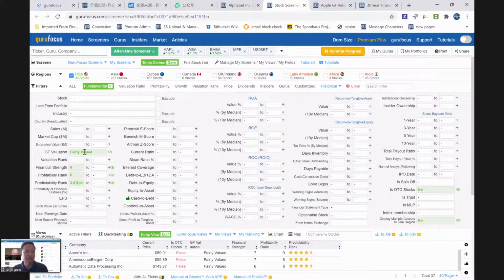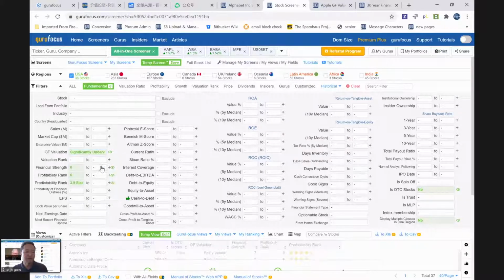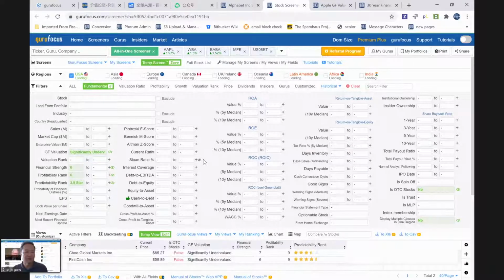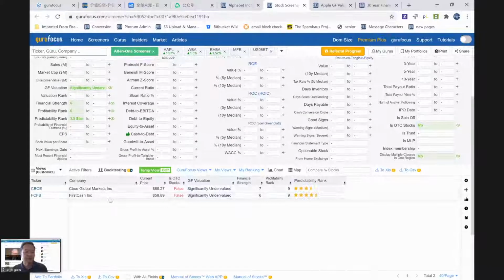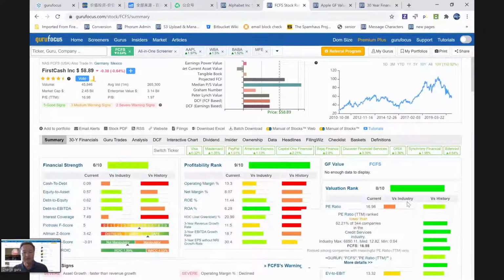The GF Value says fair valued, and you have a few choices here: significantly undervalued, modestly undervalued, also possible value trap. If I want to select, for instance, significantly undervalued, you just make the choice, and you will see the companies. And now, of course, if you click on overvalued, you will see.